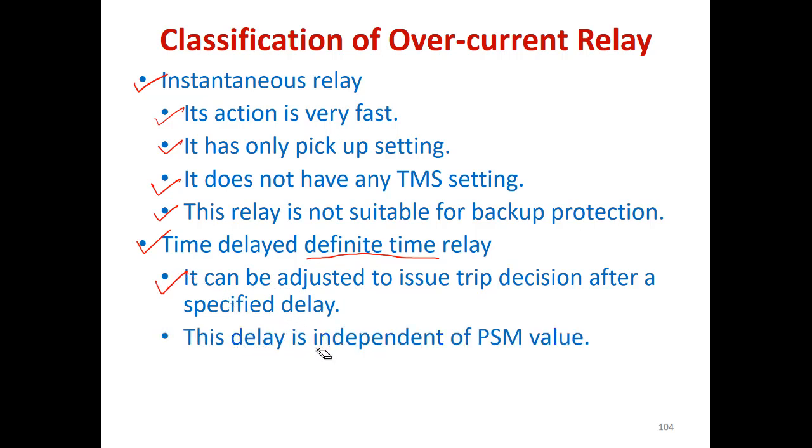This delay is independent of the PSM value, independent of whether your current magnitude is increasing higher and higher. Suppose for 100 ampere it is the same, for 1000 ampere the delay is the same. So therefore it is known as definite time relay. The delay is there, but it is definite, irrespective of the PSM value, the plug setting multiplier. The multiplier is based on the current magnitude, so it is independent of the PSM value.